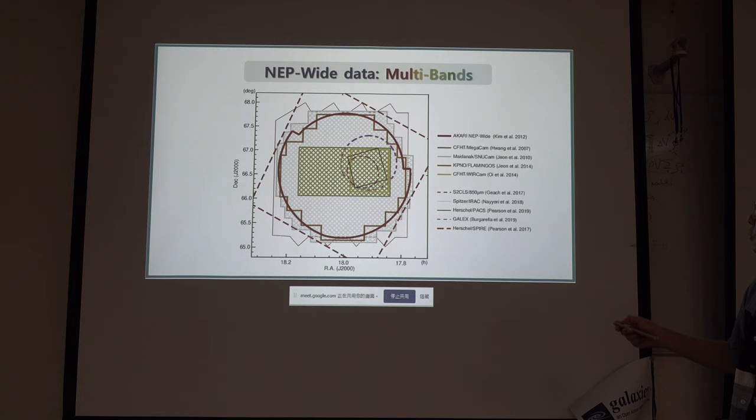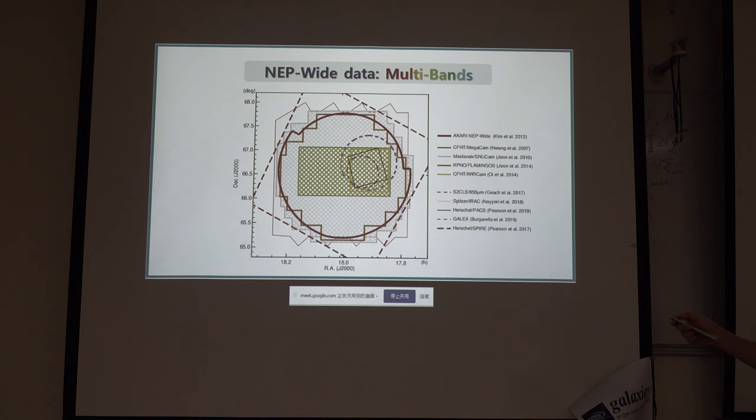Also, as you see, the green color and gray color show the previous optical data covered by CFHT and Subaru. It is also nice to use. These two data sets have been supporting the Akari infrared data until we got the HSC data. But the two different filter systems in these two previous optical data sets didn't give any help when we were doing homogeneous or consistent analysis. So that's why we proposed the optical HSC data.